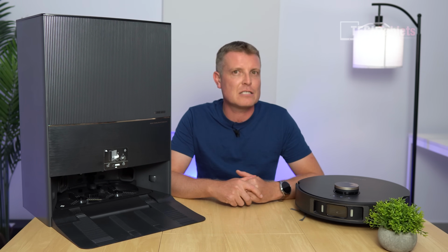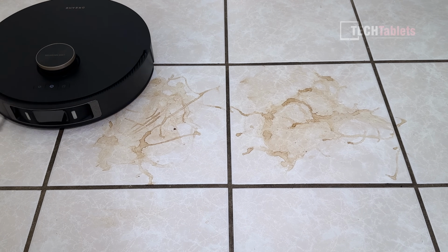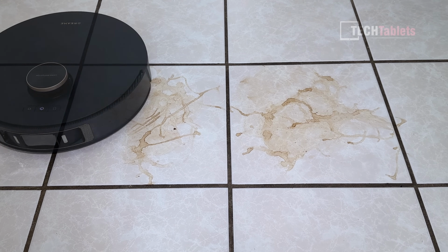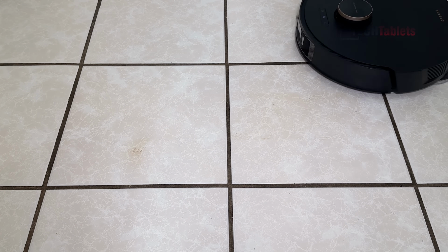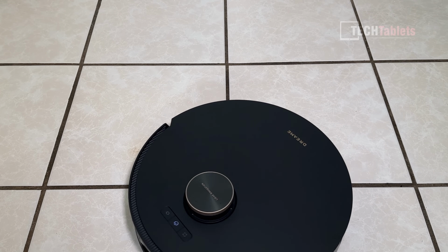Now, the cleaning performance with the tests that I have been doing, so I did my standard test, which is a teaspoon of coffee mixed with dirt, left to dry. Now, this is not a standard stain, this is super stubborn. Now, the first pass, you can see the L20 Ultra mopping here in the spot clean mop mode, with just a standard mop. It wasn't the deep mopping that I set it to. First pass was very good. It just left behind a couple of marks there. And then on the second pass, it had, I would say, pretty much 99% coverage.